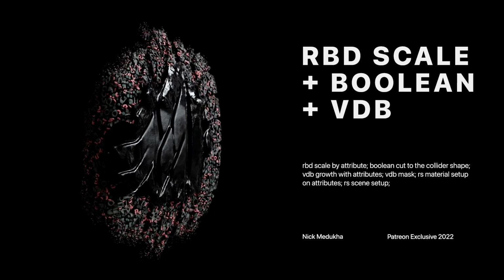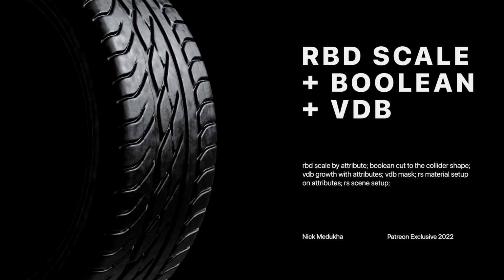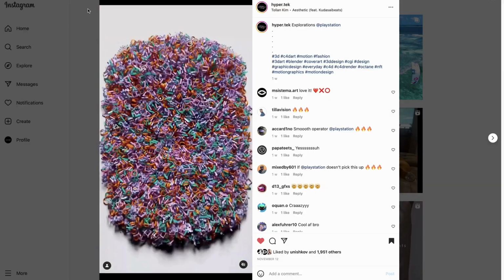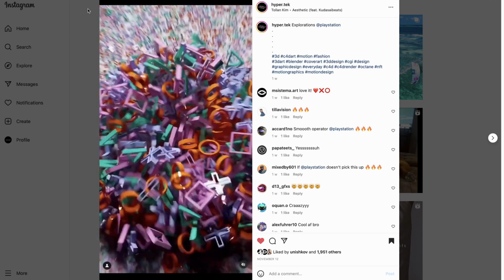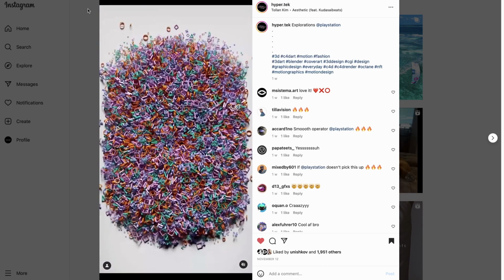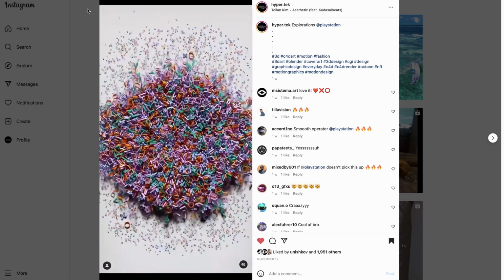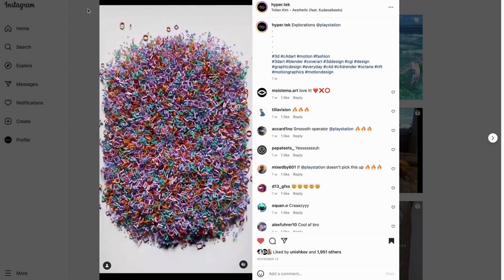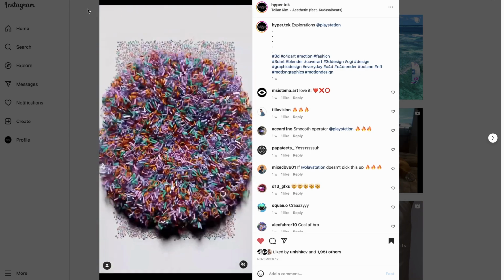And that's why today we are creating this effect where we combine DOP network, Boolean, and we also do some VDB displacement stuff. Initially I was inspired by this really cool DOP simulation from Hypertech. We talked about scaling and morphing the RBDs in my old tutorial, RBD morphing, and here I knew that we are basically scaling RBD objects.